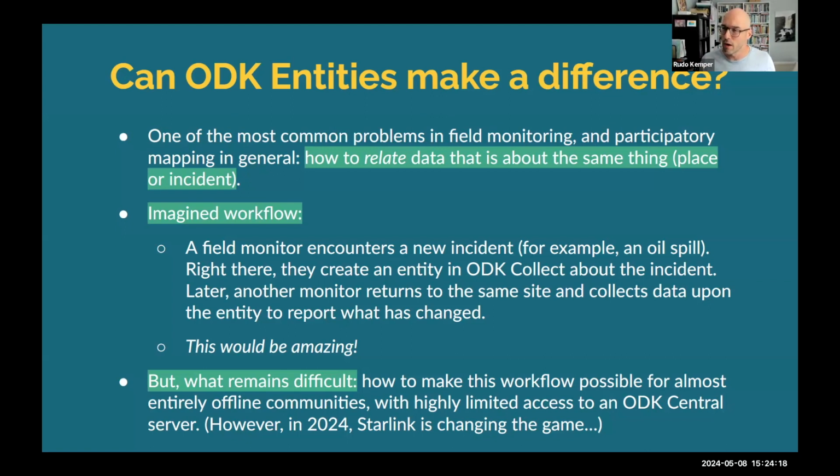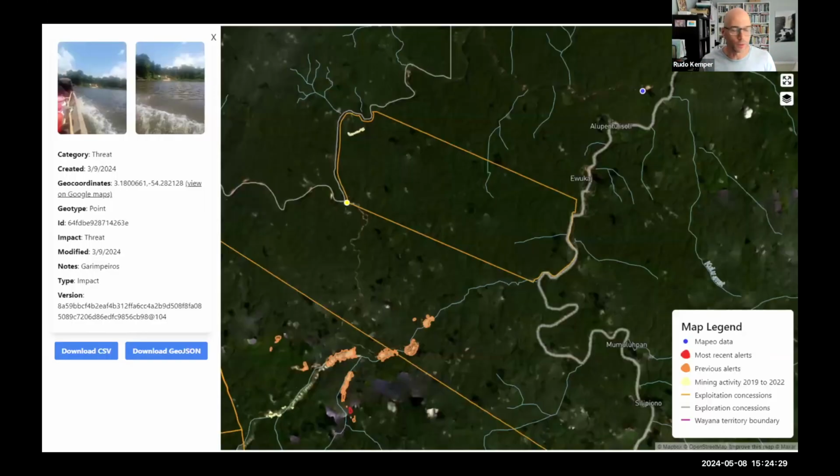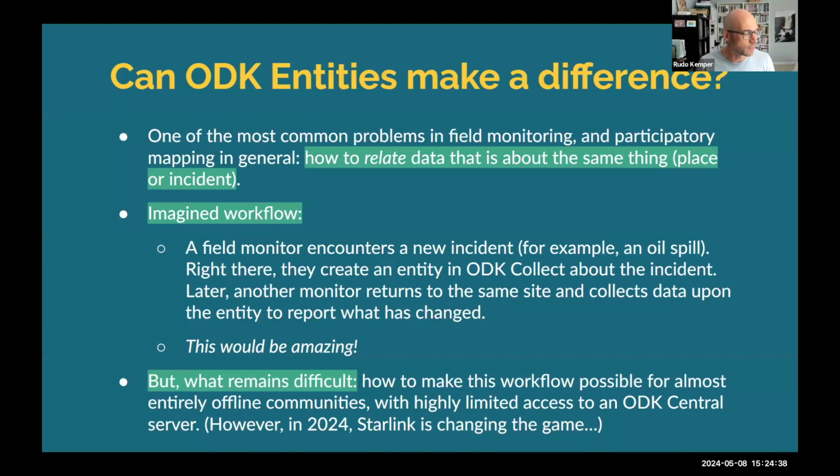But also specifically for our workflow, where we're generating these objects in GeoJSON or it could be CSV, can we then pass that to somebody who's using ODK in the field to be able to collect data upon it? So it's not just a point that is sitting nearby, the alerts as we have them on this dashboard, but actually about them. So yeah, that's where I'd like to end.